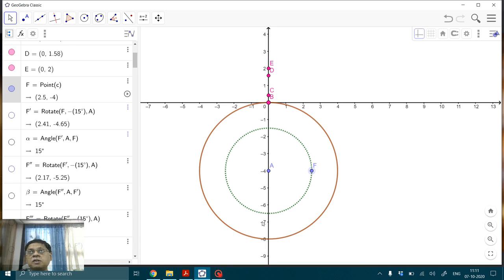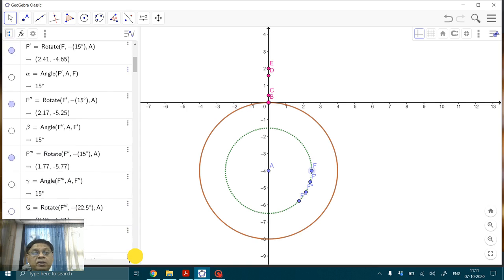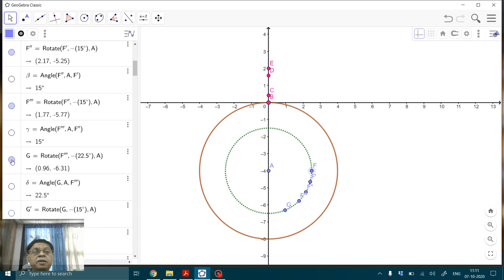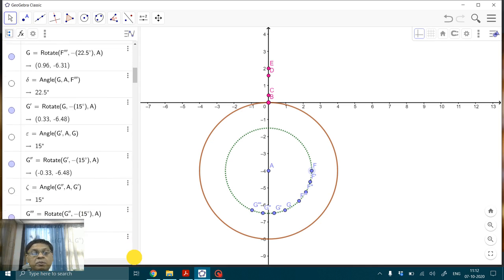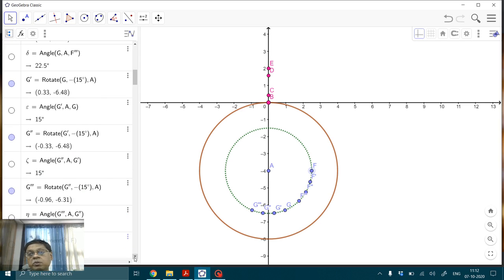And now I'm going to go clockwise from this horizontal position. So in the radial case, I started from the vertical position. Here I'm going to mark angles from the horizontal position, because the translating axis is going to be a tangent passing through this point F. So we mark a point F prime, which is 15 degrees, F double prime, which is 30 degrees, and of course F triple prime, which will take me to 45 degrees. Then I have G, which is the dwell point, away by 22.5. Then G dash, which is in the return part, another 15 degrees, and G double prime another 15 degrees, which is 92.5, and finally G triple prime, which is 112.5. And then of course the last point would take me back to the point which is at the top.